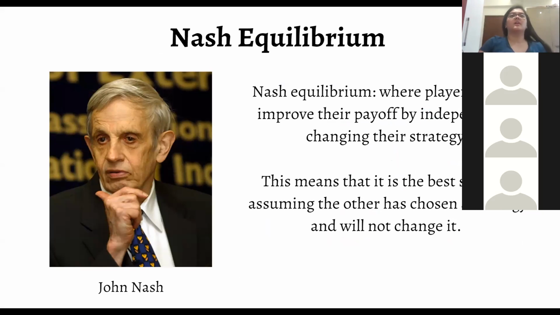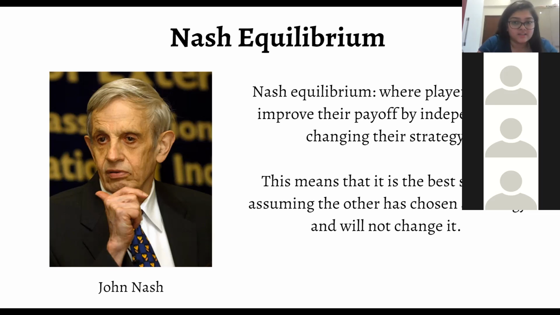And so I've spoken about equilibrium a lot. And what is equilibrium for game theory? John Nash was the economist who developed this idea of where in game theory you can decide that there's an equilibrium in this particular payoff, right? And there's actually a movie on John Nash. The name of the movie is A Beautiful Mind. He's the only person who's won, I think, a Nobel Prize for economics as well as for, no, he's won an economic prize for two fields. So I can't remember the other field. I think it's one of the sciences, maybe physics, chemistry, or something. But pretty cool guy, and A Beautiful Mind is also a great movie.